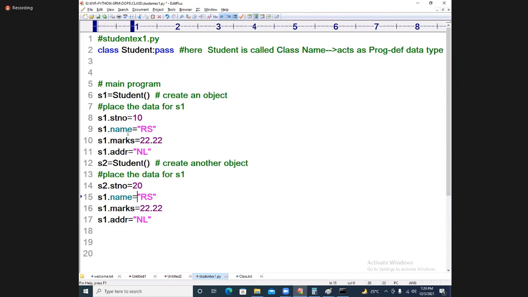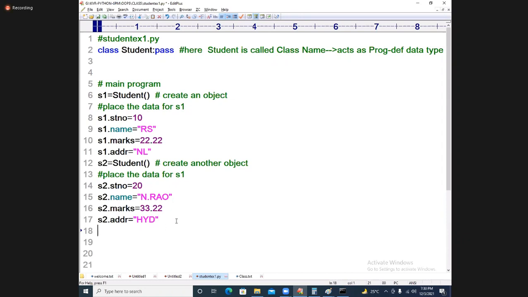Next is name, so N raw. Next S2.marks, I will say here 33 point. S2.addr, I will take it as H by D. How simple it is.